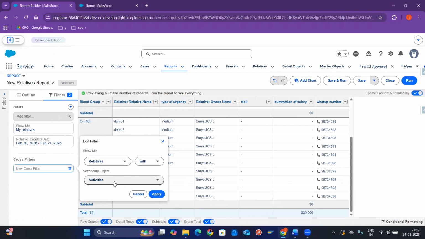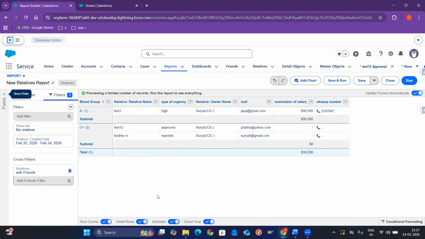So I'm comparing this particular object with the other object. Okay, if you want to change that with friends only, I want to showcase the relatives with the friend object. So clicking on apply. Now it is showing that only 3 records have been assigned with the friends.